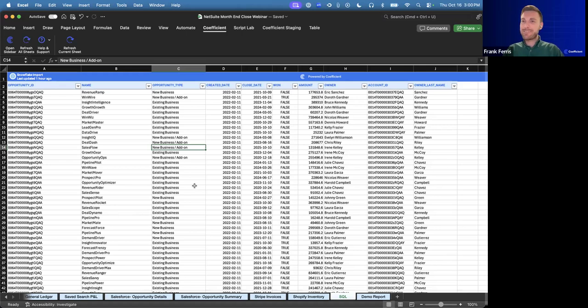That is basically everything that I really wanted to show you all today. Thanks so much for your attention. Really, I'll emphasize again, I've only just scratched the surface of even just our NetSuite connector itself. There's so much more you can do in NetSuite, so many more use cases besides month-end close. We're talking about financial forecasting, compensation models, so much else that you're probably doing day-to-day. Anything you can do in Excel or Google Sheets, Coefficient could probably play a role in. So reach out. We'd love to walk you through your specific custom use cases.